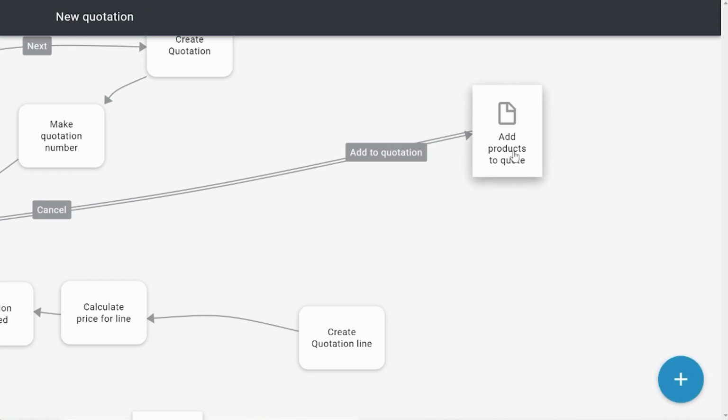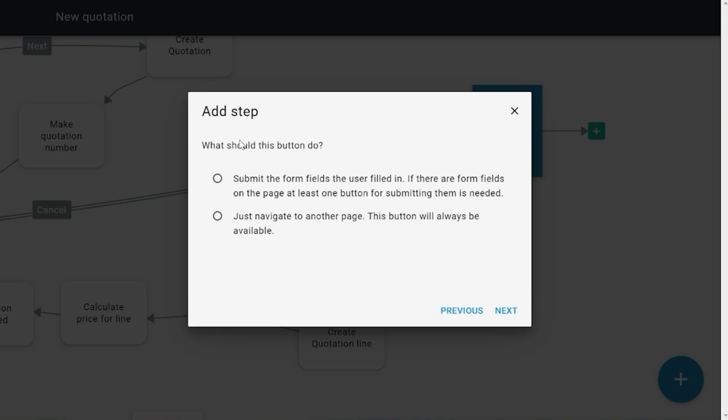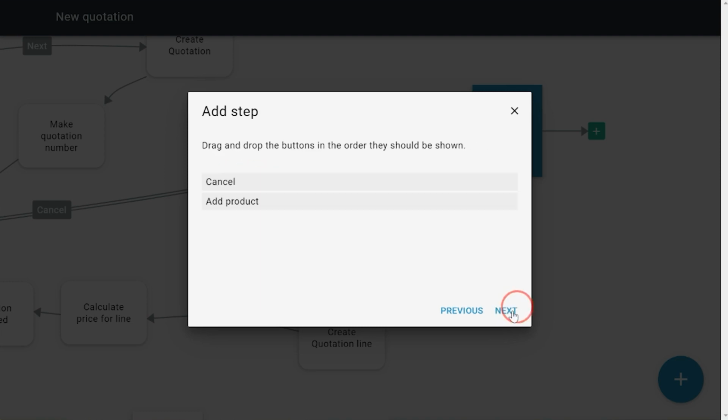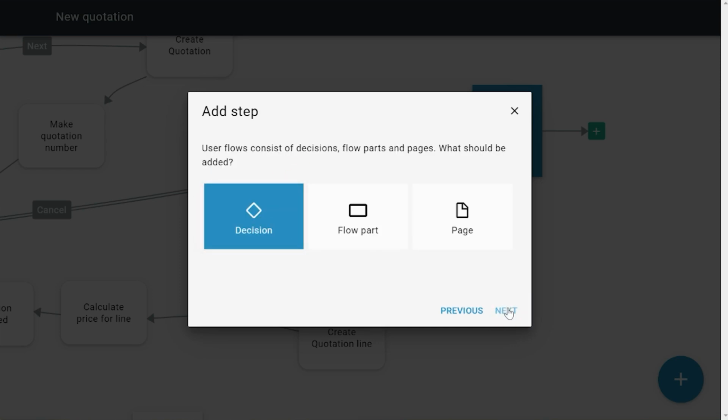And in this case, like I said, we are going to create a decision. So we're going to submit the fields. Okay, add product, and we are going to create a decision.